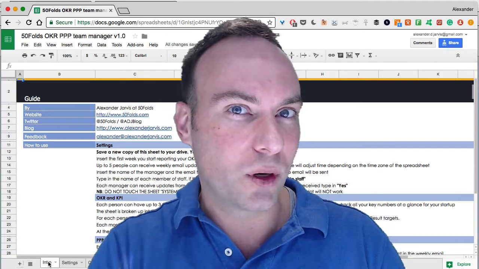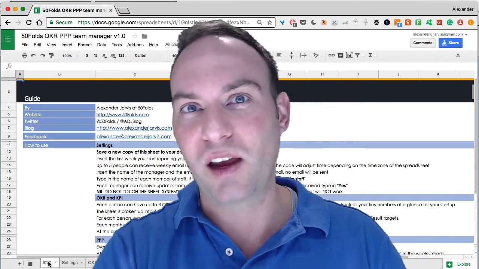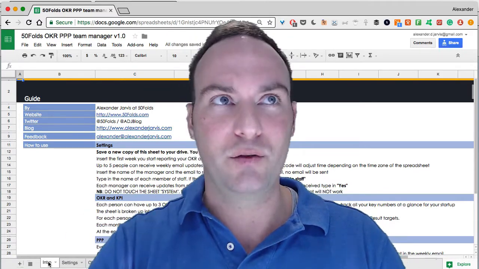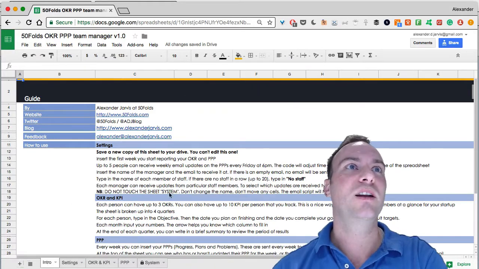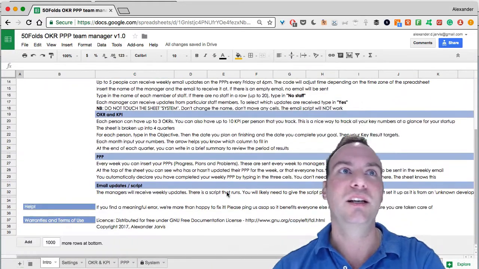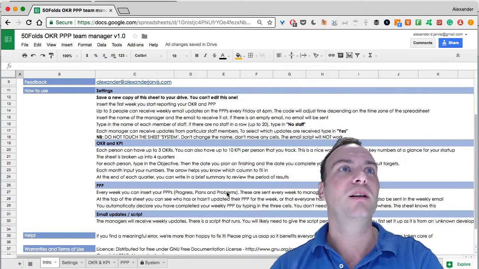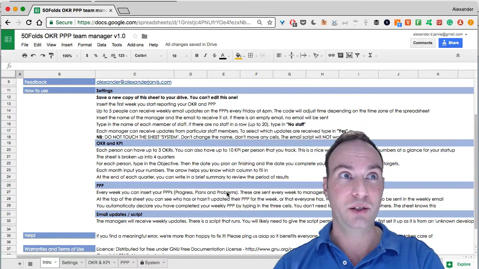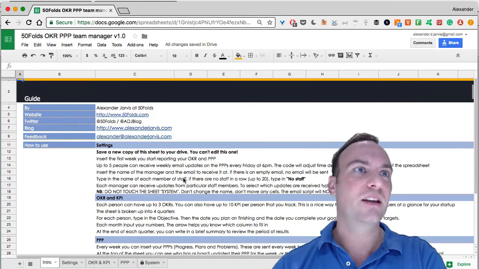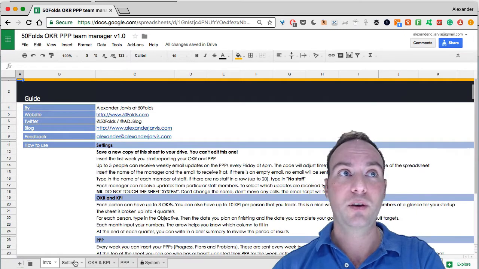Because it's going to be your important confidential information, make sure you save that on your own drive and have your own version, okay? You'll see there's a little guide here. Feel free to delete it or remove my stuff if you want, but it'll have some basics about what you're trying to do. Now, let's just start using it, all right? And you'll be able to do it super quickly.